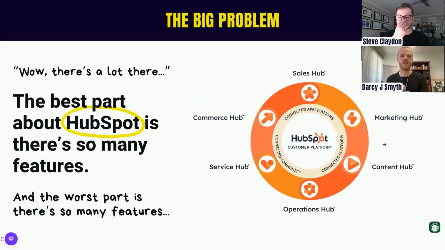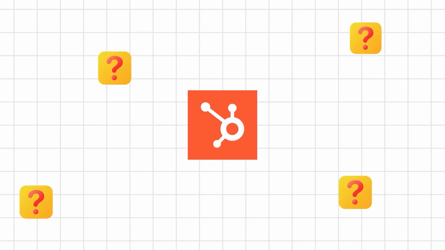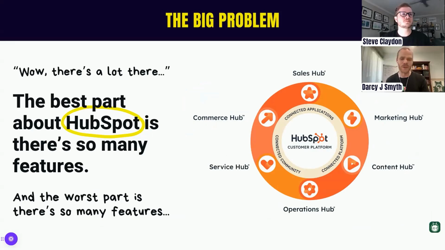But we want to kick off here, team, with a few of the big problems that we're noticing. This is on the assumption that you have watched the first webinar and you've got a good grip on the fundamentals of HubSpot overall, the most basic stuff. But the next problem that you'll tend to run into is that there is a lot in the HubSpot ecosystem. There are always more features being added. There are many different directions you can go, many different paths you can take, many different really ultimate CRMs that you can set up within the one HubSpot. And what we like to say is the best part about HubSpot is that there are so many features to choose from. And the worst part about HubSpot can be that there are so many features to choose from.